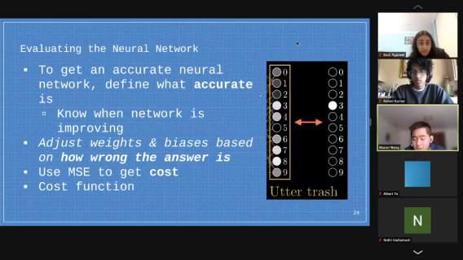How wrong is the answer? Well, you can use the cost function like you talked about. And in this case, we can use mean squared error, which is just take the differences and square them and take the mean of all the squared errors. And that's our cost function. So clearly, if this was perfect, you'd have all of these as 0 and 3 as 1 and the rest as 0. And then you have a mean squared error of 0. So you want the smallest error possible.